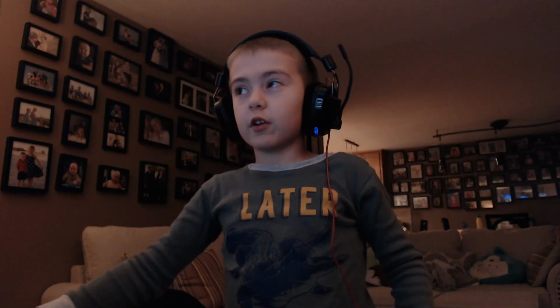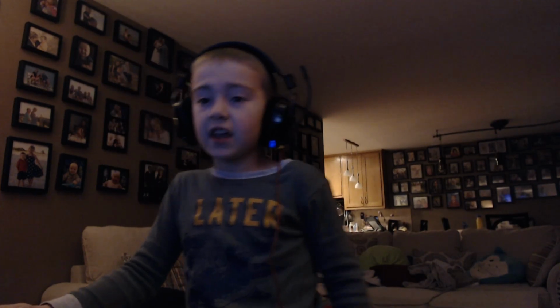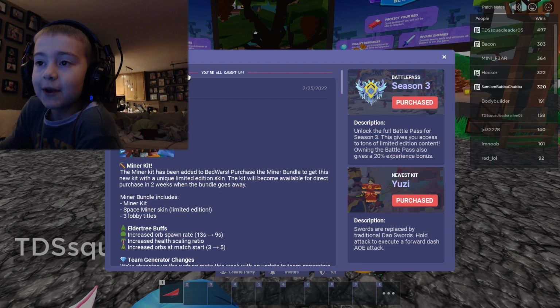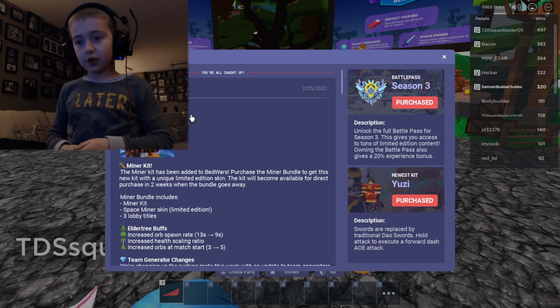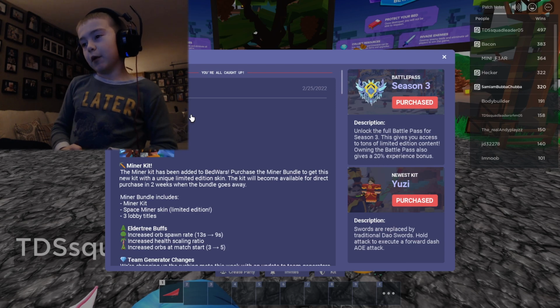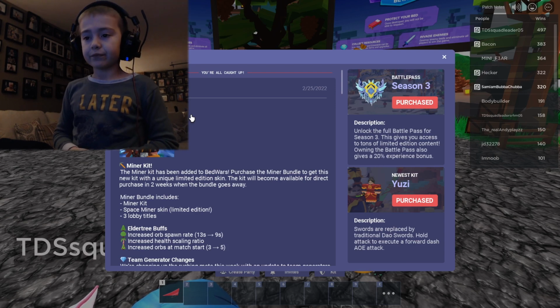And today we're going to be showing off the new Miner Kit. That's what it's called, three times in a row. The Miner Kit has been added to BedWars. Purchase the Miner Bundle to get this new kit with a unique limited edition skin. The kit will become available for direct purchase in 2 weeks when the bundle goes away.